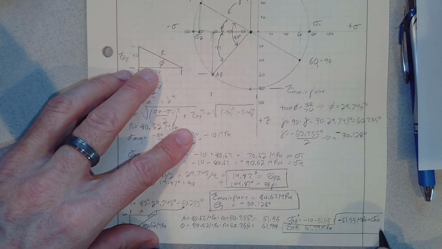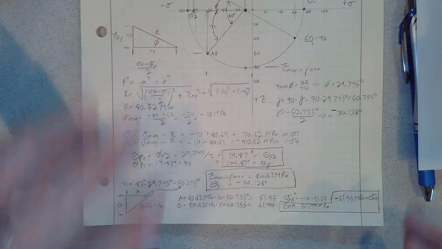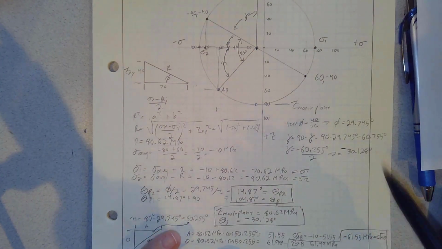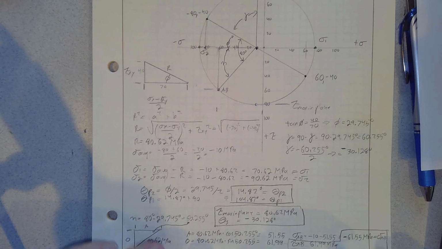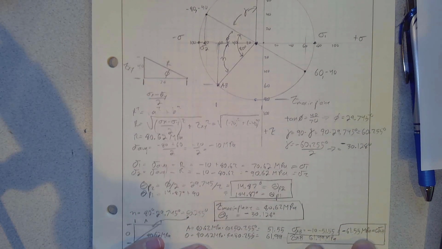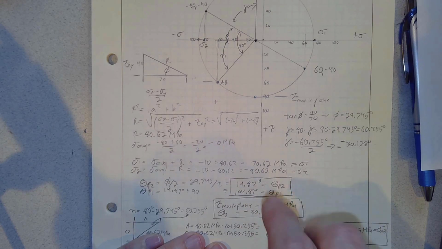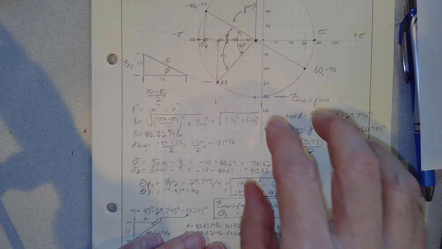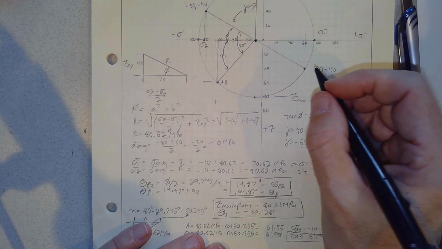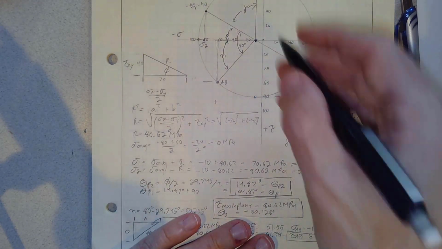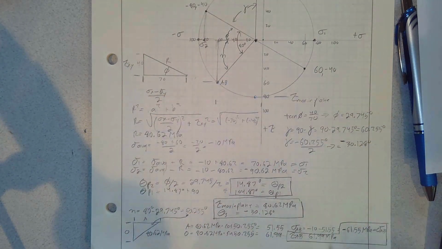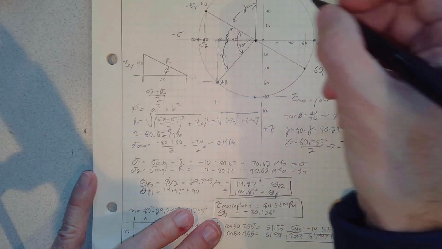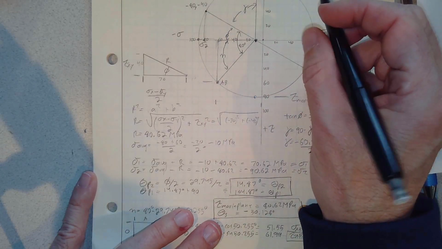Sorry, kind of ran out of room here at the bottom of the page, but hopefully that makes sense. Now the great thing about the Mohr circle method is you can see we found all of those different pieces. We found an arbitrary rotated set of stresses. We found our principal stresses. We found our max in-plane shear stress and the orientation of all of those. And now if we wanted to find the state of stress at any other plane, we could do that using the circle. We don't have to start over. Once we have the radius and the center point, it becomes real easy to find the stresses at any location on the circle.